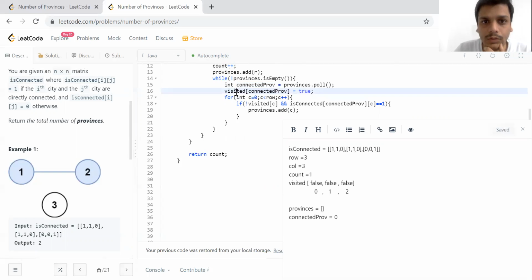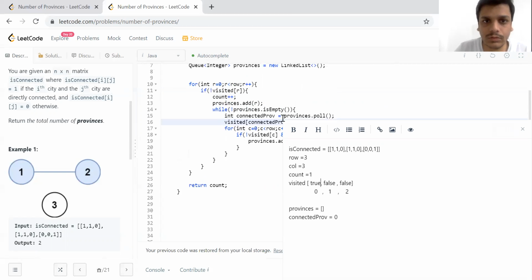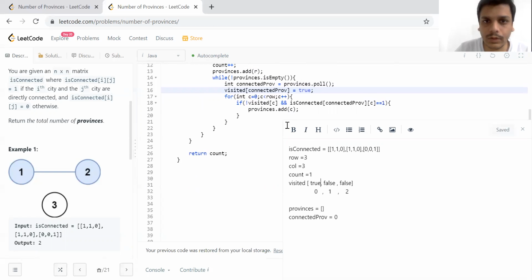Now visited of 0 will be marked as true. So now we go from 0.